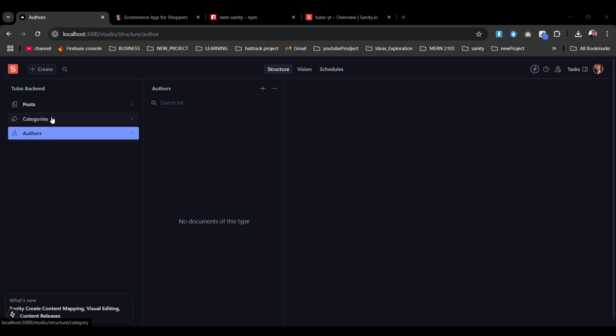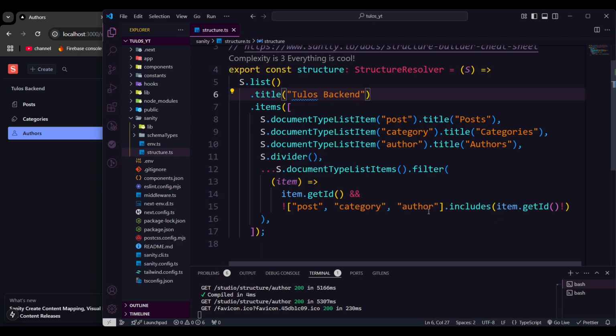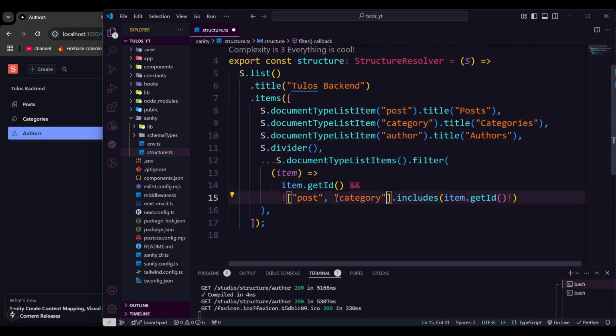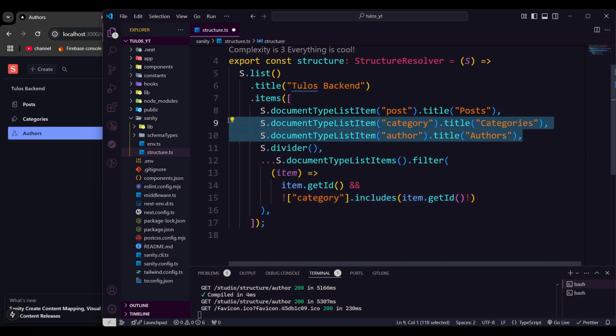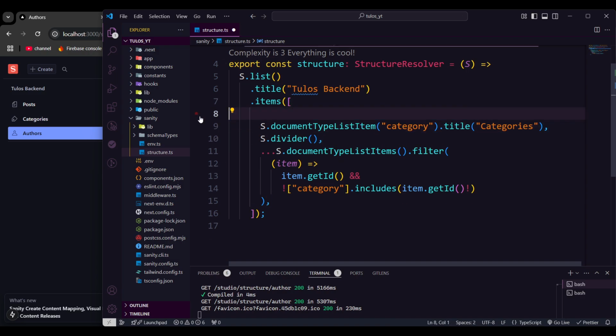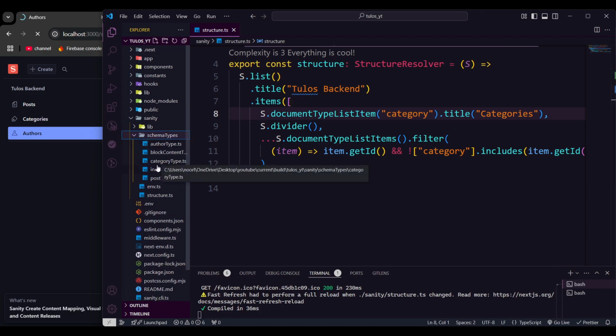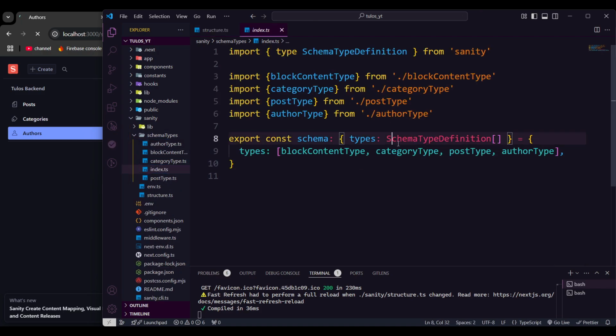Now we no need to get the post, we no need to get the authors, we only need the categories. So we're gonna keep the categories from here. As you see, what's coming here, I will not pass that. I'm gonna just keep the categories and remove those other properties. So we should have only the category layer, and also in the schema type, in the index properties, we're gonna remove that.